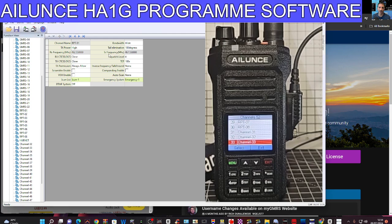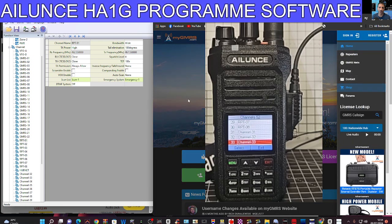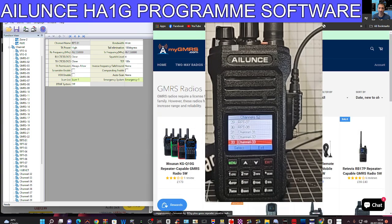I think that's about it for now. I wouldn't be changing much here in the UK, but in the USA you might want to tweak it. You've got your GMRS channels, and as you know some have different power levels. To get a GMRS license is $35 for 10 years. You're allowed to let your family and relatives use your radios wherever they are, and you can get FRS radios — that's the half-watt version. There are GMRS repeaters and they're nice, solid devices. If you look at the MyGMRS shop, you're spoiled for choice.